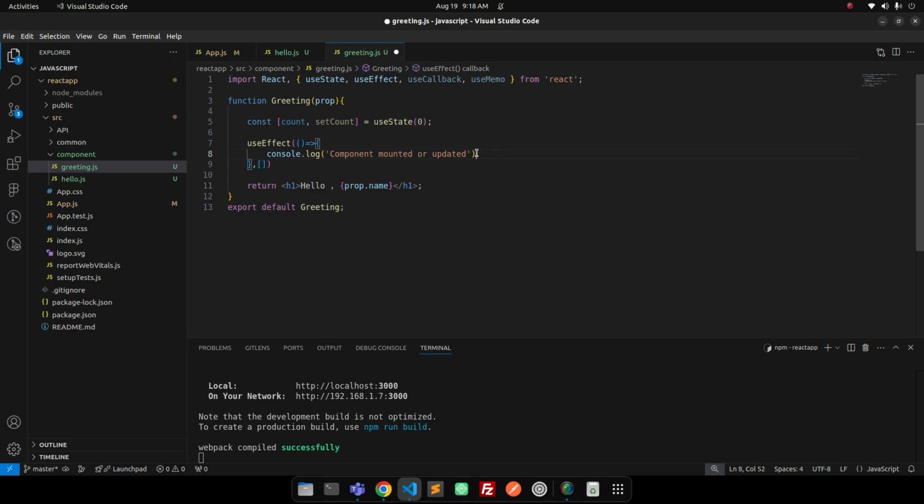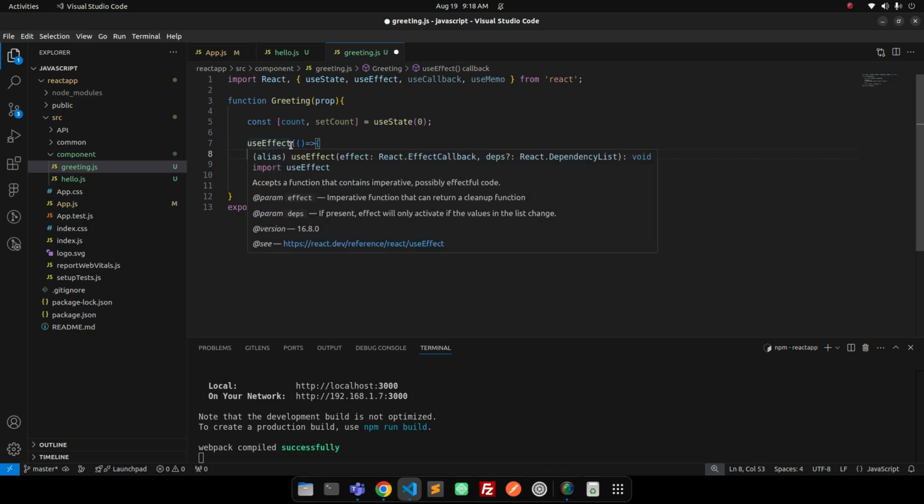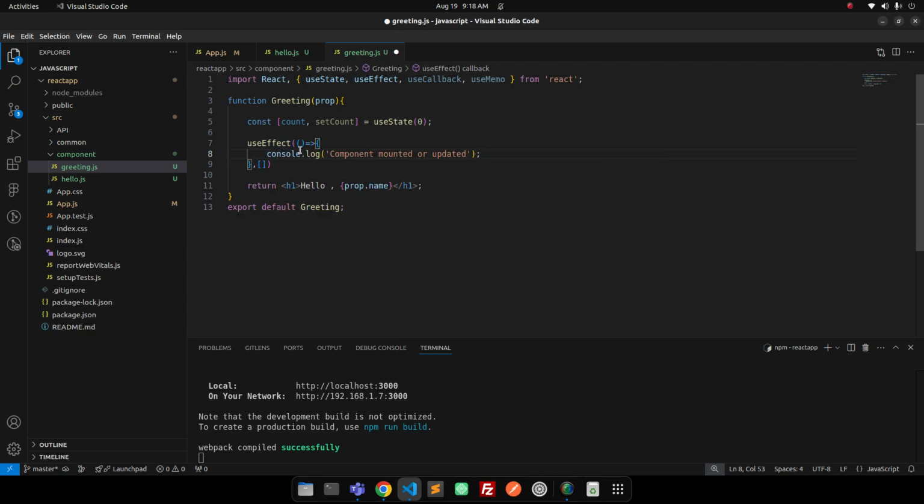So let's try, and please keep in mind you should not do something on state directly, otherwise it will go into render hell. The code will become inaccessible, because that can cause system failure. So while using something, please be aware of what you are trying to do.